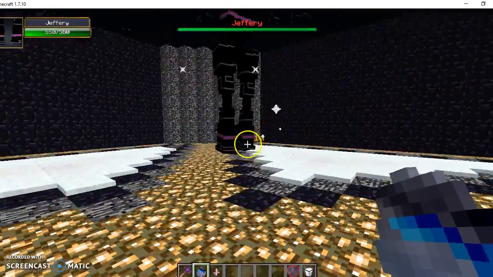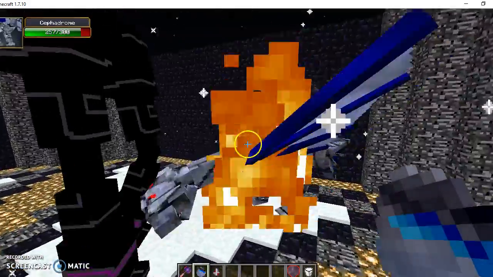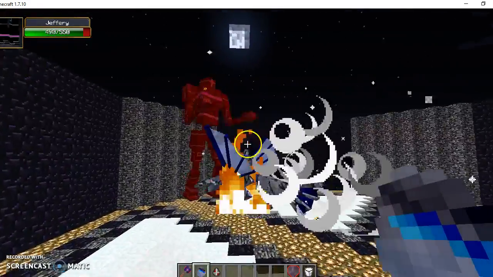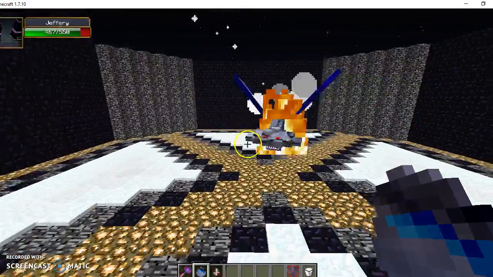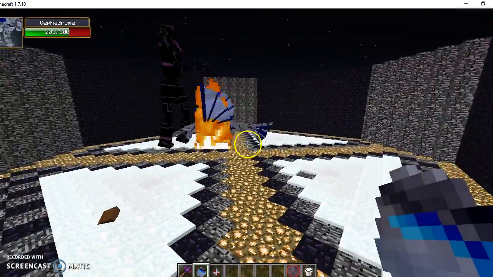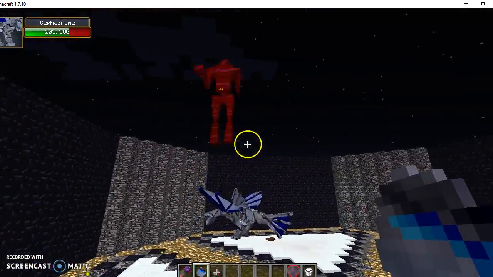Yeah, here we go. Oh, I actually got the changes on health spikes. So Jeffery is down to 590, while the Cephadrome is down to 205. If you guys didn't know, the Cephadrome actually has a regeneration effect, so that could help from that.